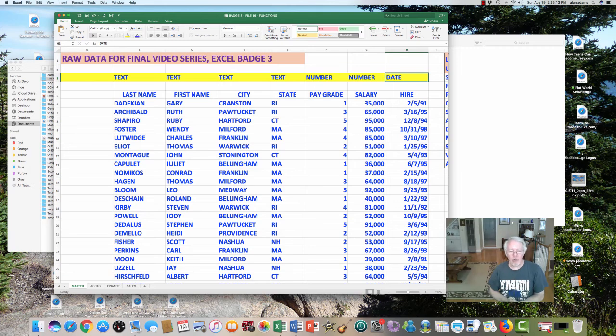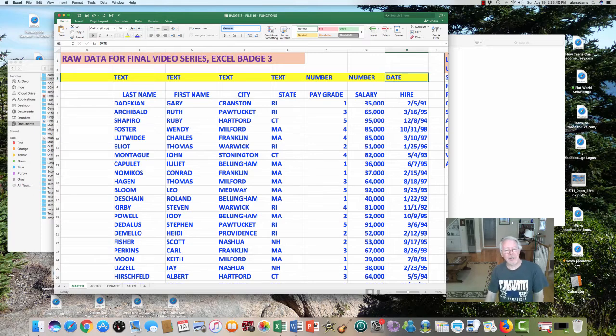And how do I verify that? Well, I want to point out to you in the middle of the ribbon. Go up to the ribbon, right under where in the green area it says badge 3 file 16. Look down. You see a white bar there and it says general. Now that's your formatting instruction area. Right now it says general. I've just highlighted it for you. I want you to keep your eyes on that as we go through the next several exercises.